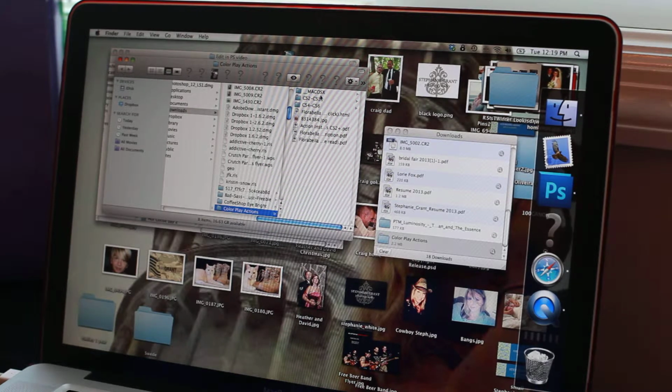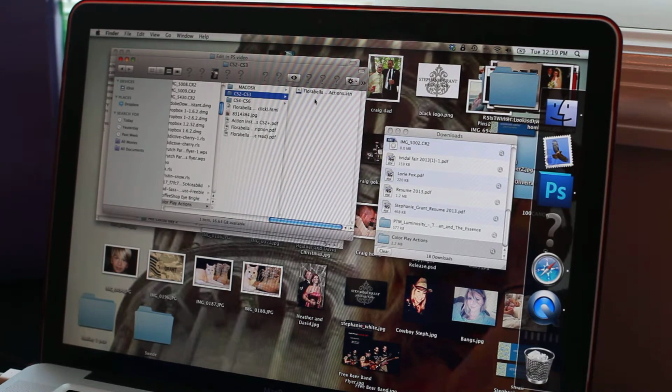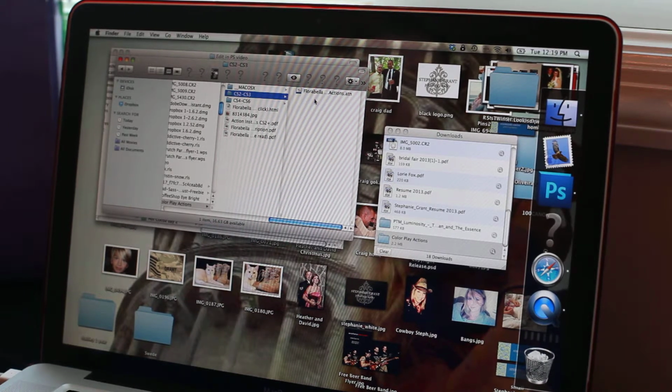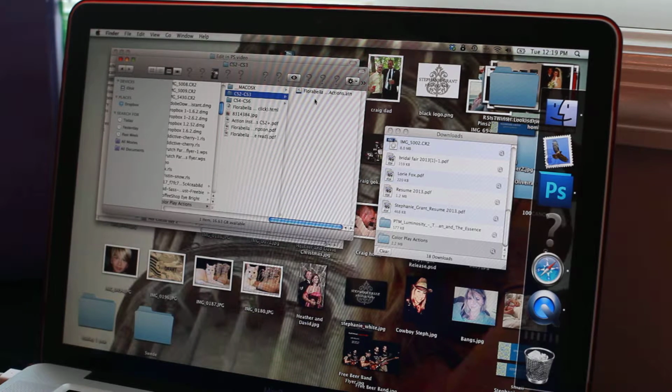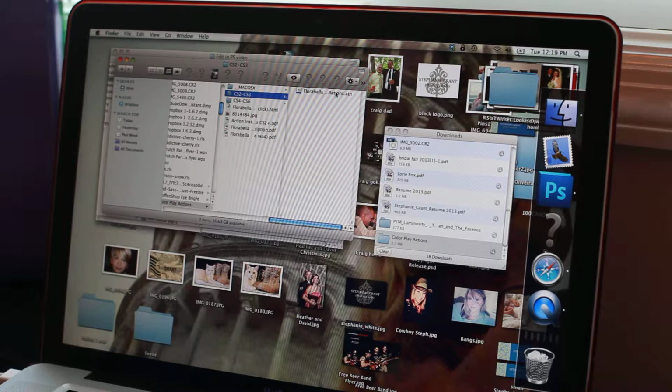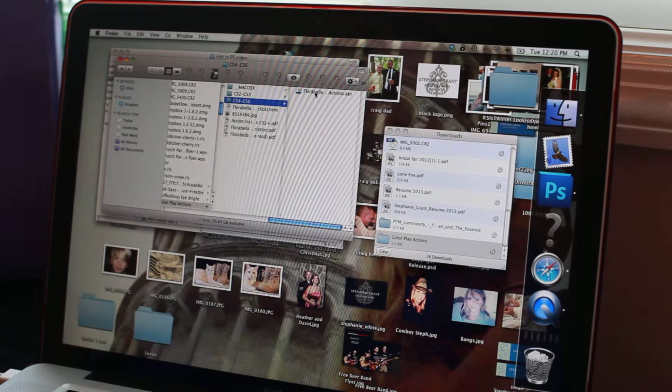Inside of this folder, there are other folders, lots of folders, and you want to look for the files that end with .atn. That is the action file extension, and .atn is for Photoshop only. So double click on that. I've already installed these so I don't have to do it, but that will open it up in Photoshop. Look to see if there are other folders with actions in them. This one does have two different folders, so then I would double click on this one also. It will also open up in my Photoshop.